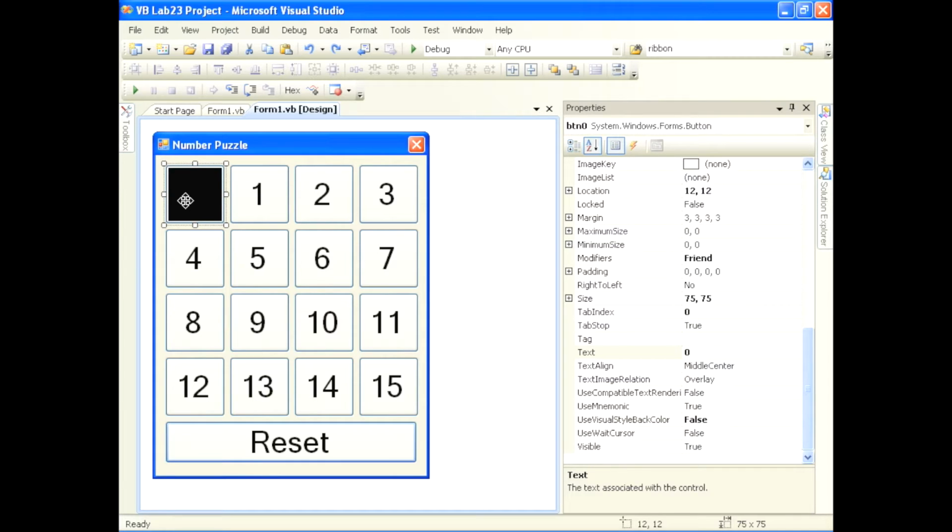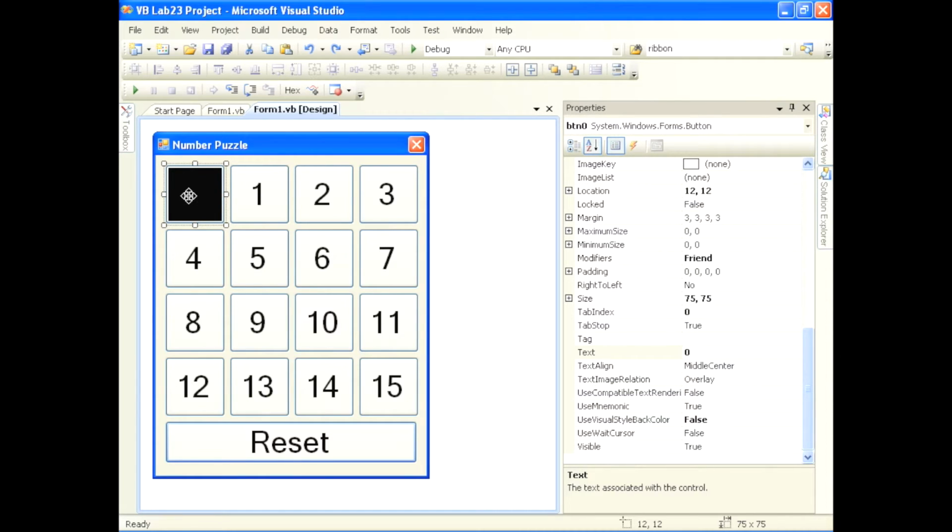But the way that I did it was, I just checked the number. So the black button is also the 0 button. So if it's 0, then do a swap. All right. So in this case, if this button is clicked, I have to check 1 and 4. Okay. So remember, I have to check 1 and 4.